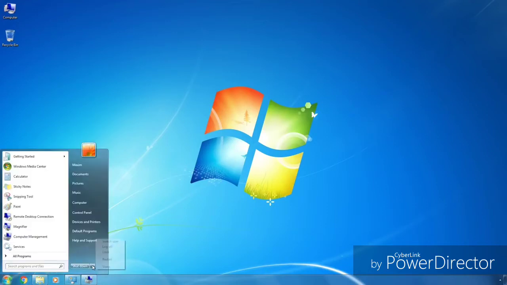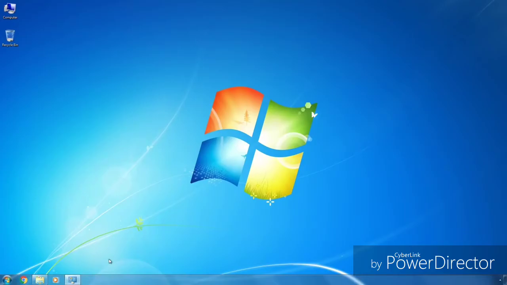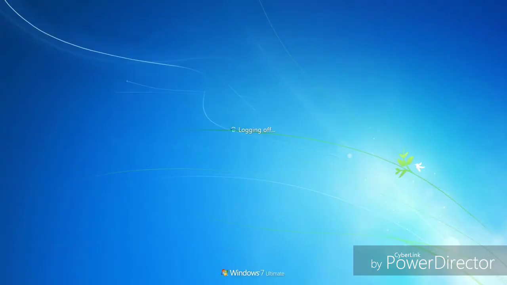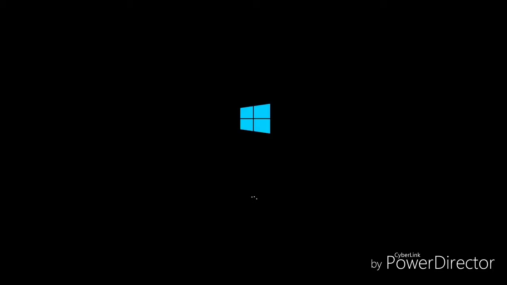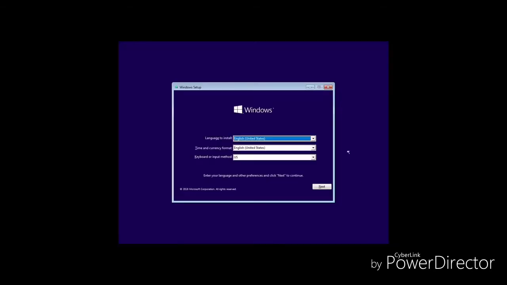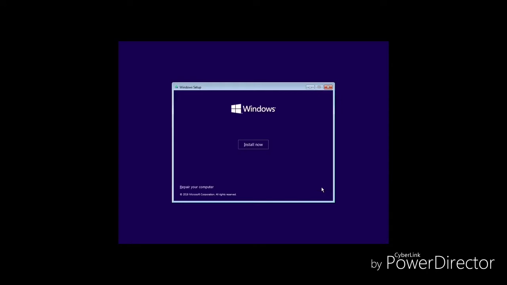Then, run a bootable USB drive or a Windows 10 installation disk which you can buy or create. Watch another video on our channel to see how to create a bootable USB drive to install Windows 10, 8 or 7. You will find the link in the description. In the Appearance Setup window, set the language and time format. Next, Install now. Setup is starting.